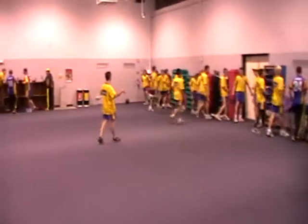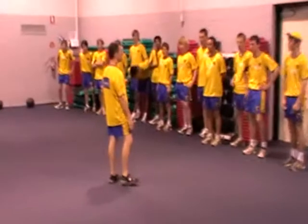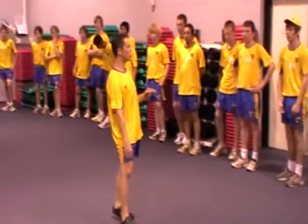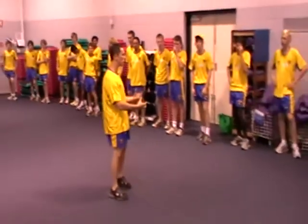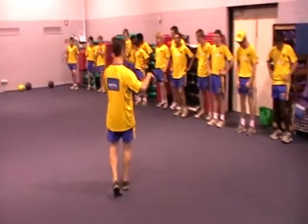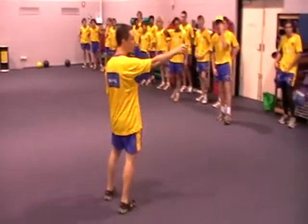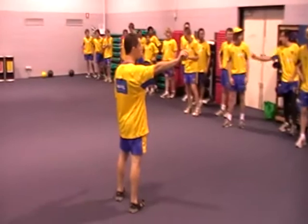Now, this next one looks a little bit like you're doing ballet, but it is probably the best stretch you're going to get for your hamstrings, and this one really prepares you for sprinting, those types of exercises. So you're going to need a little bit of space, so maybe every other guy, one, two, that kind of thing. Now watch what we're going to be doing here, guys.